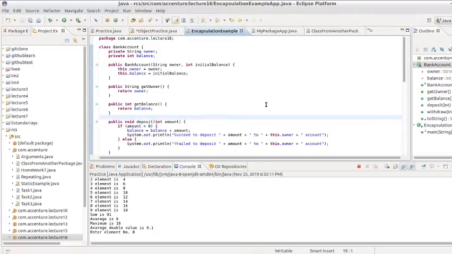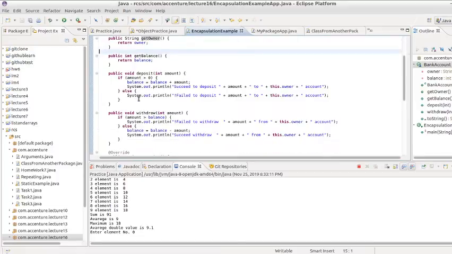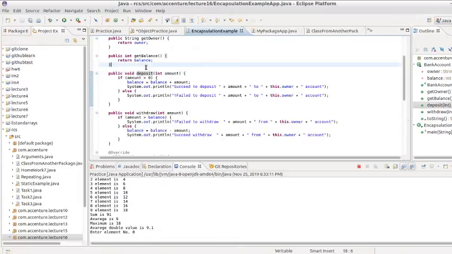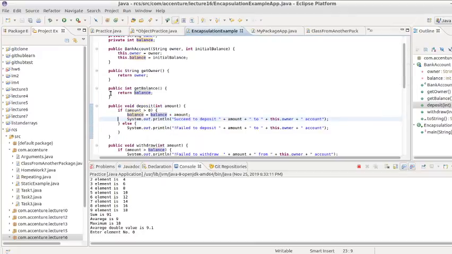Okay, right now we see that we have a constructor which receives the initial owner name and initial balance. We can retrieve the current balance and the owner name by getter methods. And a few methods were added, deposit and withdraw. So right now we check that if the user wants to put some money on his account, this amount should be greater than 0. We should prohibit putting in minus, so it definitely should be checked. And only if the amount which we are supposed to put is bigger than 0, we add it to our account. Otherwise, we just inform that it is an unsupported operation.